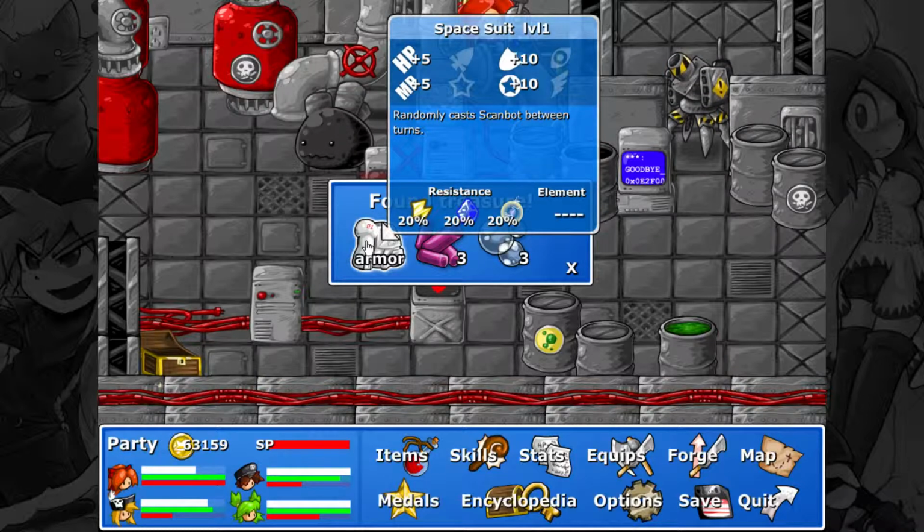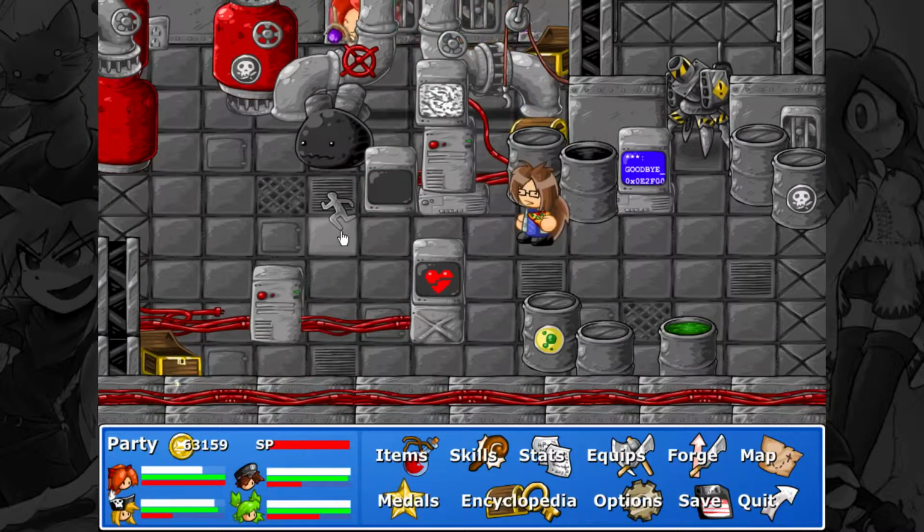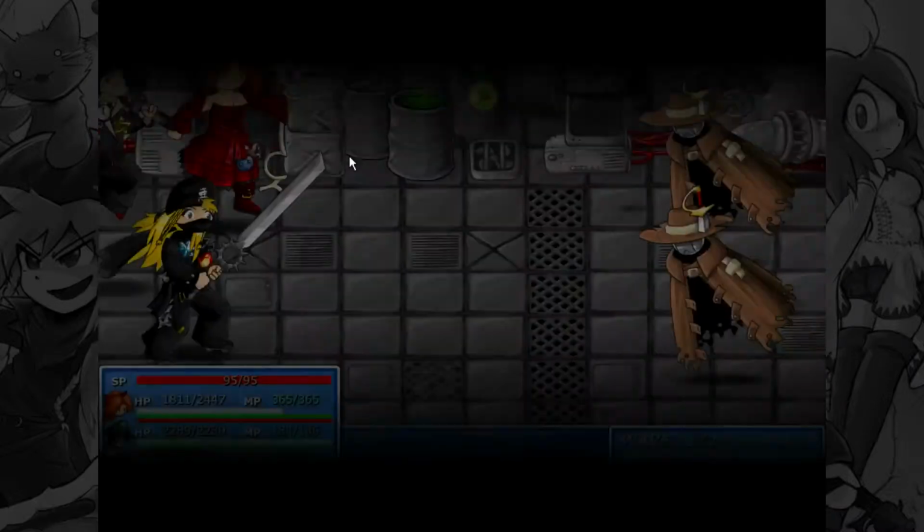I only cast Scan Bot between turns, huh? That would certainly be useful. And this one resists Frozen and Stun, huh? That's actually a pretty good armor set. I'll look into that after I clear out this guy.